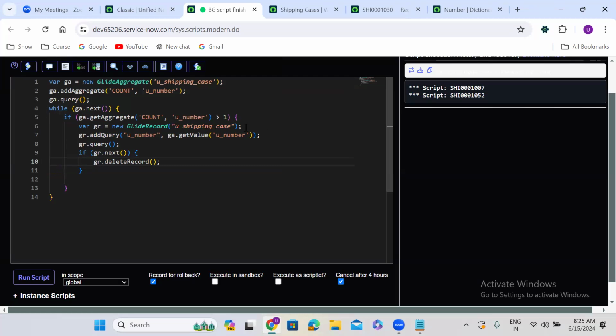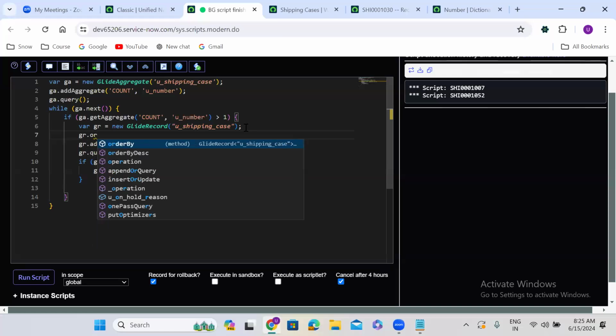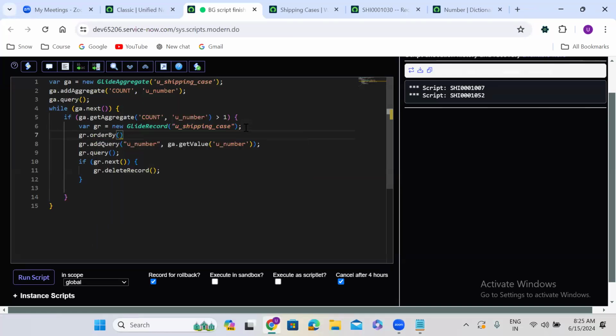If you want to delete the oldest created record, then you will use gr dot order by created on. Out of these two records, I have to keep one as it is, so I have to skip one record.